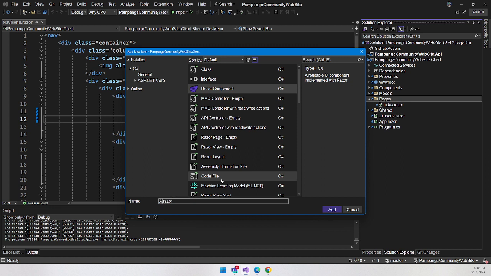Then this is AboutUs. Remember, file names should always start with a capital letter. The other word, us, doesn't need to be a capital, but I always like each word to be a capital letter in the file.